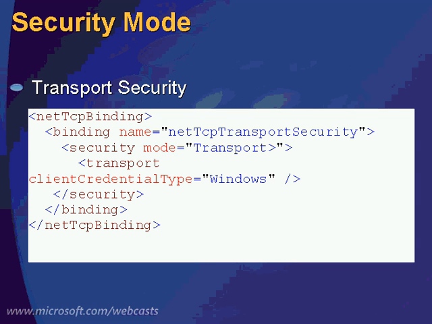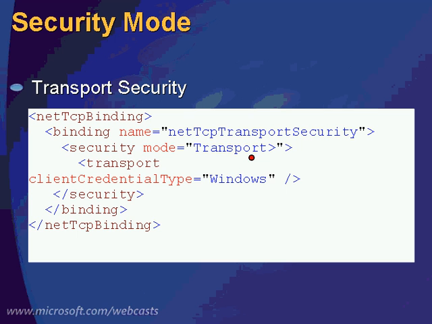And so security mode then, if you're using transport security, which would be typical of an intranet application or a machine-to-machine call behind the firewall, we might use NetTCP binding because we want to use binary encoding, which is more optimized. And we would set the security mode to transport. And we would probably be using Windows credentials, for example, if it was an intranet application. We just want you to log into your domain. And this is actually the defaults. What you're looking at right here are the defaults for NetTCP binding. So in fact, we could just use the defaults if we know we're using an intranet application.